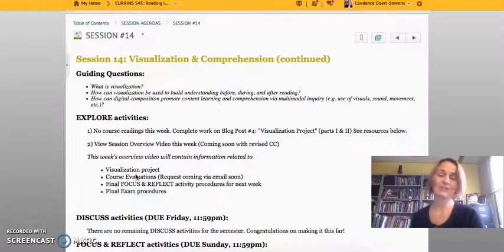And the visualization project is composed of two parts. So not only finishing the multimodal creation that you make on a web-based platform, which is part one, but also finishing part two, which is doing that process analysis where you really go back and look at your process of visualization and how it deepened your knowledge. For more guidance on what to write about for that process analysis, do see the assignment sheet for the inquiry blog. For blog number 4, it's listed there. So that's what this week is focusing on. And then don't forget to review and comment on your peers' visualization projects, and that is due by next Monday.